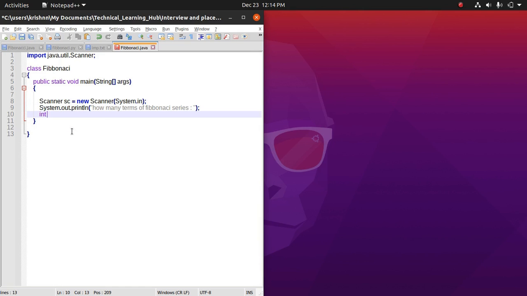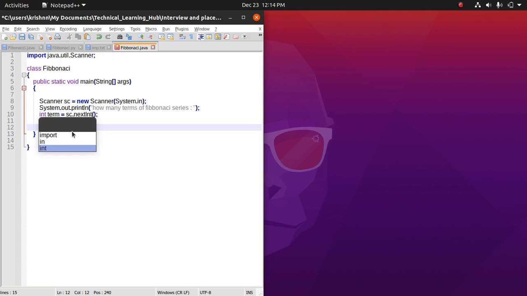And we will take a variable now. And let's call a method named getFibonacci, number or series.